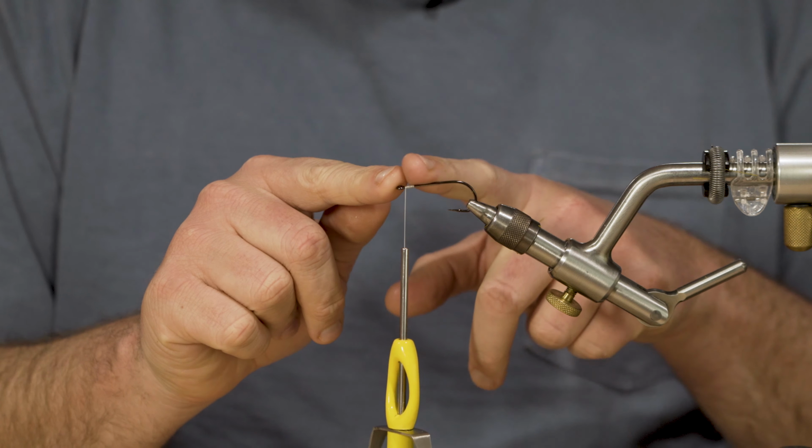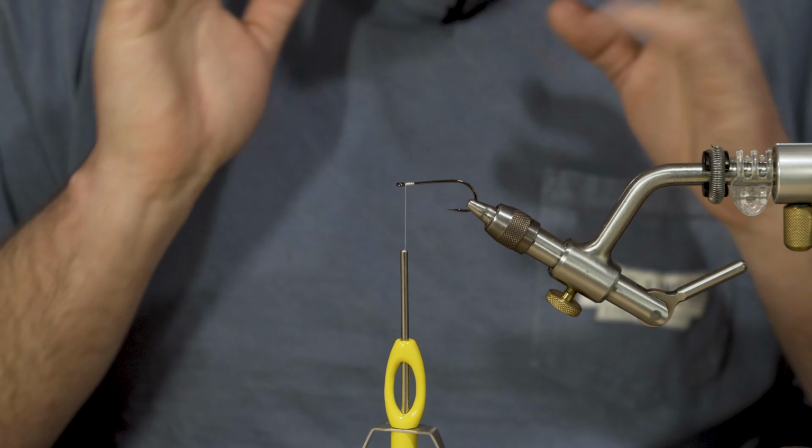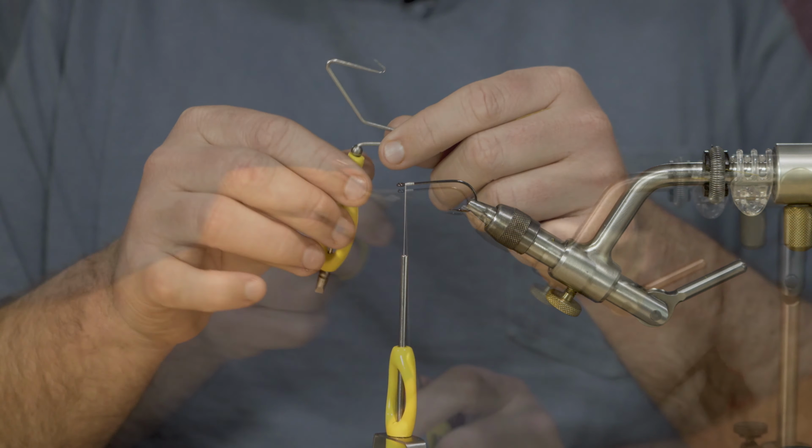So say here that we've finished a fly, we've got our tail and whatever kind of fly you just tied. We've got that done. But we've got our whip finish tool. We're going to show you how to use it.